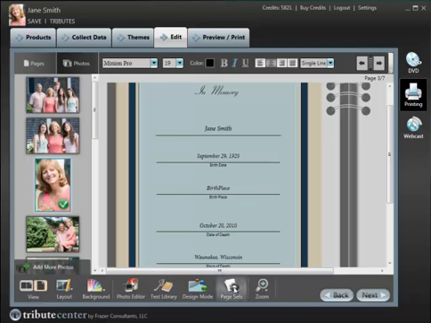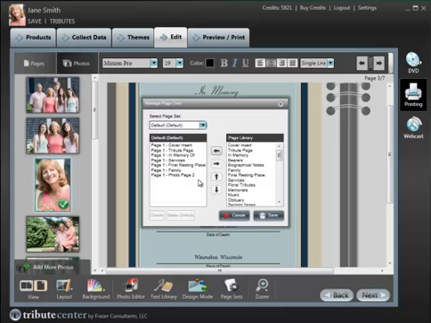Now, another really neat option that we have is something called page sets. Going back to the beginning, what we were talking about, every funeral home likes to include different pages within their register book. By default, you can kind of see that we have the cover insert, the tribute page, in memory, services, final resting, family, and photo page too. But some funeral homes out there might also like to include the bears page, or they might like to include some floral tributes. If you'd like to be able to do that, simply just click on the page and you hit the arrow button, and that'll add the bears page as part of your default page set for all future books. That's how easy it is to set this up.